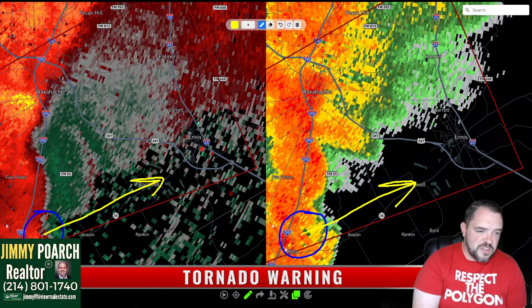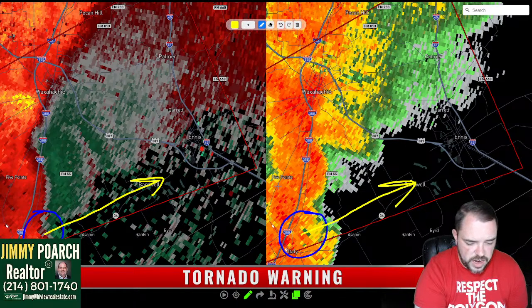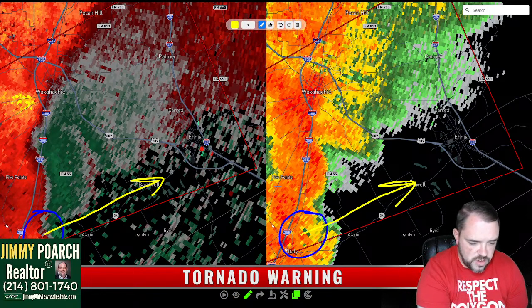Stay there, because we have now some stronger winds. I don't see a rotation in that area necessarily. I think the circulation that moved out of the Maypearl area, I'm not seeing a whole lot of strength out of it, so I'm not as concerned about it. The National Weather Service is saying that another tornado warning will probably be issued shortly to capture both circulations and better center on those, so I will be getting prepared for that as well.